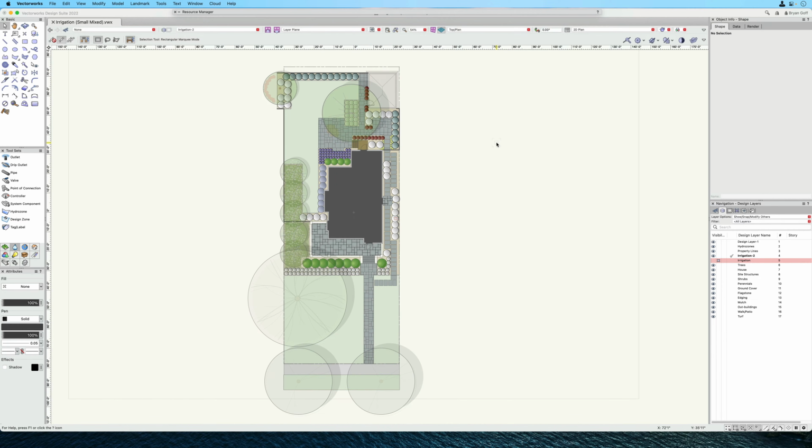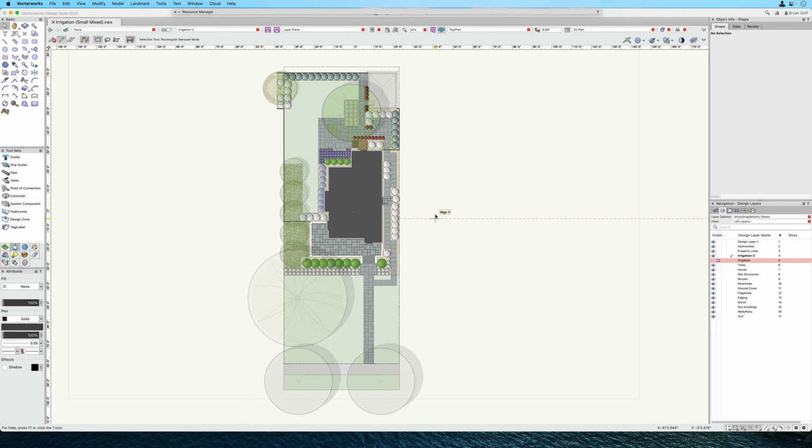So let me make a couple quick statements. Number one, one of the things that leads a lot of people to this is they want to get numbers. They want to know how much pipe, how many heads, certain things like that for a bid document. Vectorworks will do that definitely. But one of the key pieces also that we see is there's a need for efficient irrigation all over the country, all over the world, quite frankly. And the only way to get to efficient irrigation is through an appropriate design. And that's really the tools within Vectorworks. So let's take a look at this.